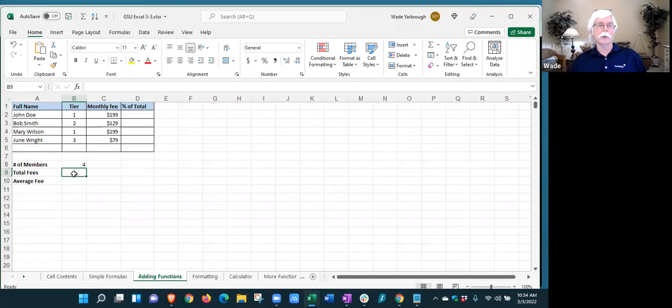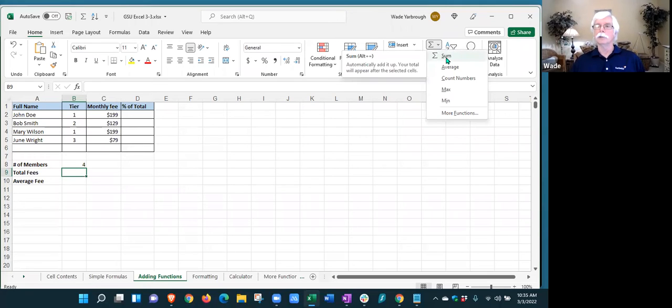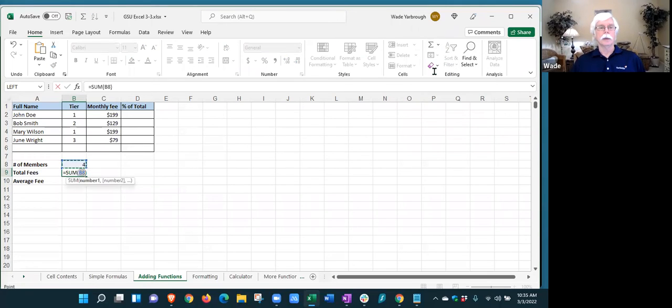Now I want to sum up, which is what you were thinking of. I want to sum up how much they're paying me each month. So that's another function. I'm going to come up here to my functions, and in this case, I want sum to get the total. And again, Excel guessed what I wanted to sum up. It was way off, but I can just tell it. It started my function here. It says equals sum.